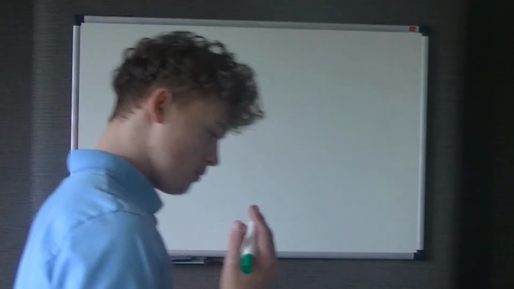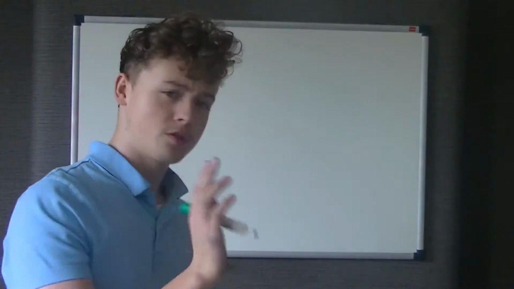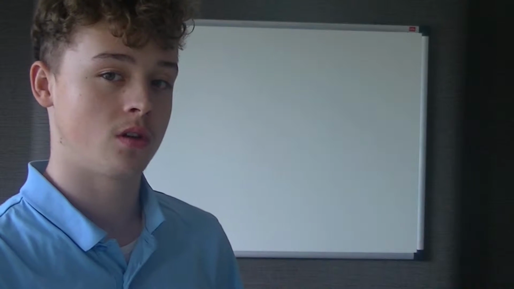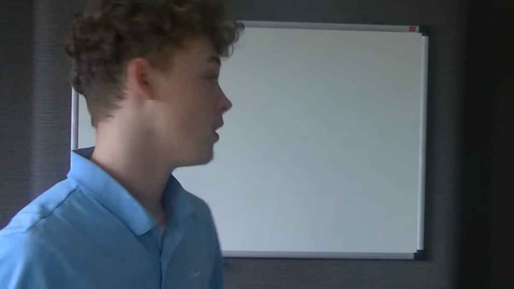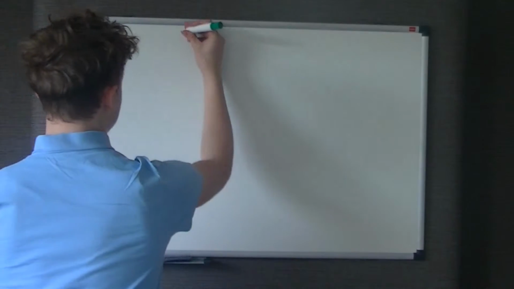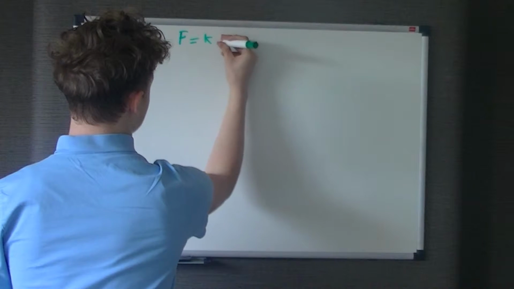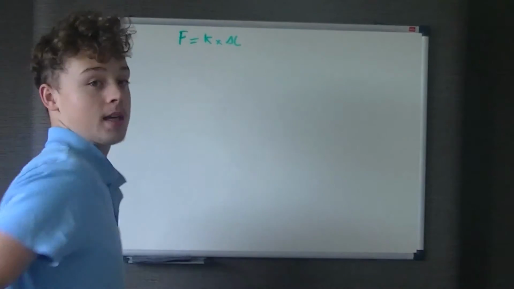So, how do we put this into a formula? Well, one thing is proportional to another. Force is proportional to delta L. So that tells us that there's got to be a constant of proportionality. And physicists call this K, the stiffness constant, which in real English terms means how stiff it is, like a gradient, for example. So that means F equals K times delta L, with K being the constant of proportionality.